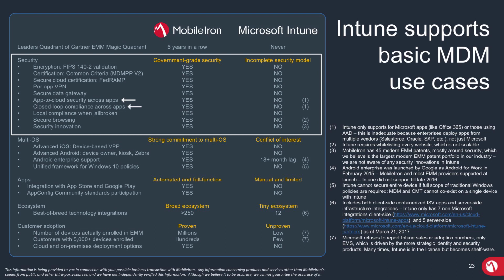Because the data is actually managed and controlled by MobileIron in the network, we can provide conditional access across applications, not just Microsoft applications, but Salesforce and others as well. You'll notice there's a couple of things on this chart that specifically say across apps. Intune tends to be very focused on Microsoft applications, and so the set of capabilities it provides for Microsoft applications are different than the set of capabilities it provides for all applications. Our belief is that you need to have the same depth of conditional access capability across all the applications you have, without having to put in place new IDP infrastructure and so forth.